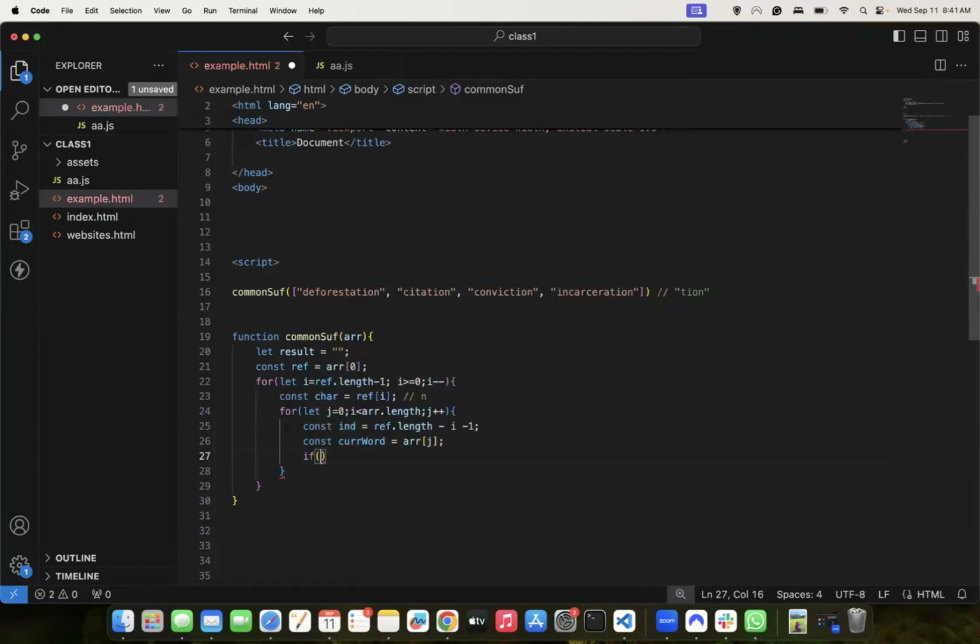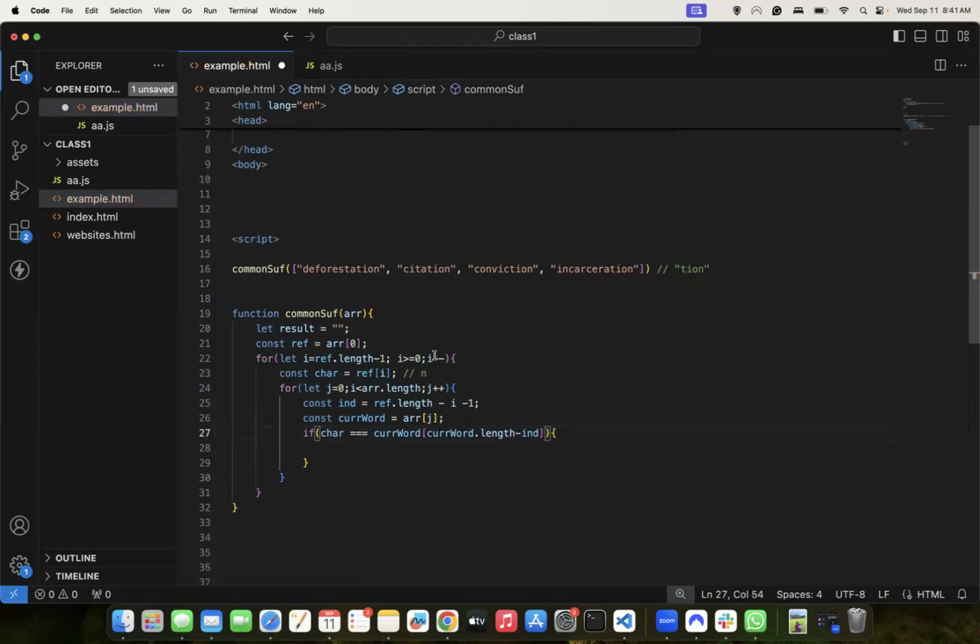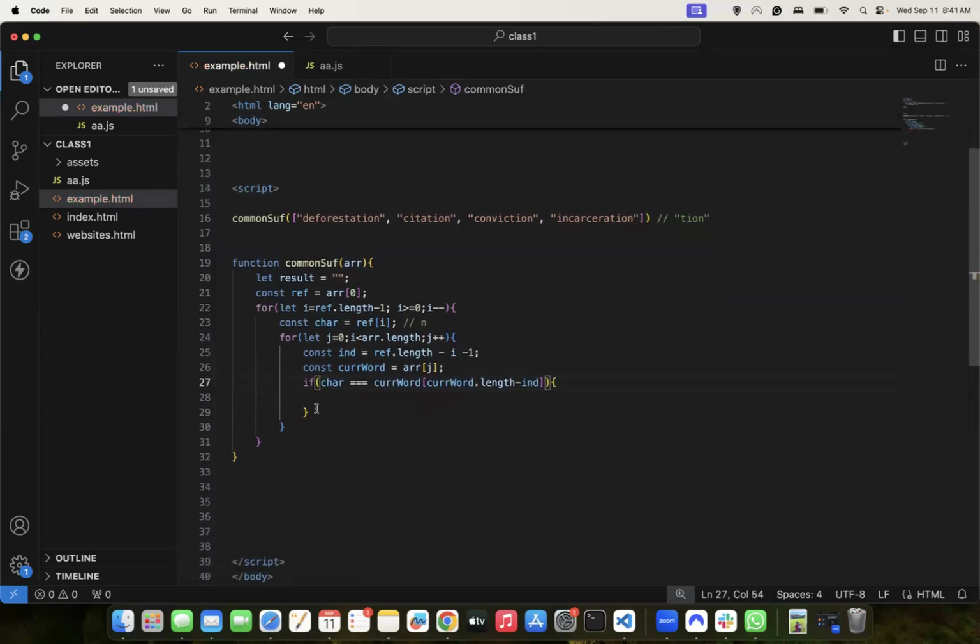So right now I'm checking this current word. I'm checking character to character, and I have to check all of them before this here.